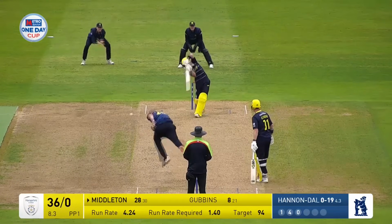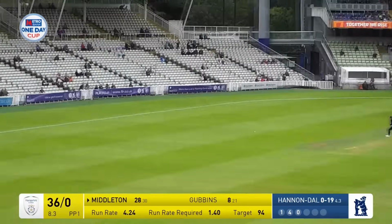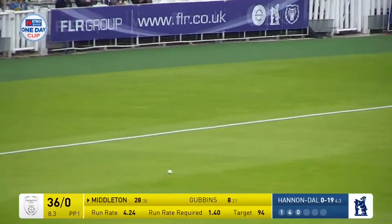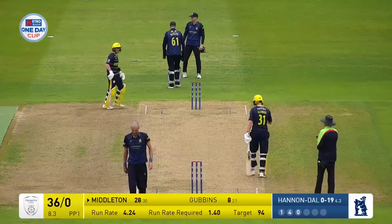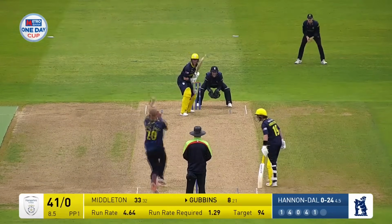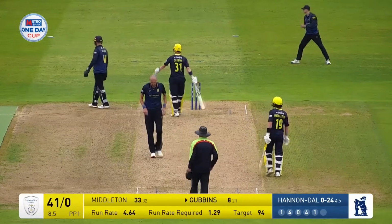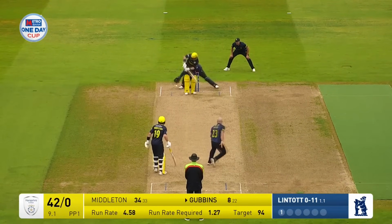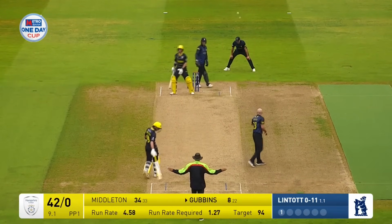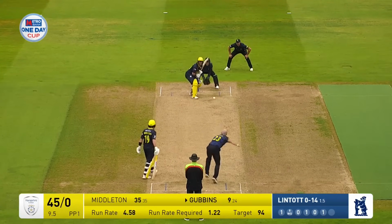Right arm over, he comes in to bowl. It's played in through the covers. It's a chase on for Jacob Bethel. He won't get there despite his best efforts. It's 4 runs for Middleton. In comes Hannon Dolby to bowl. That's short, it's pulled, and it's well fielded. Lintott bowls, and it's short, almost way down the leg side. That's a wide. Almost halfway through to their victory target.